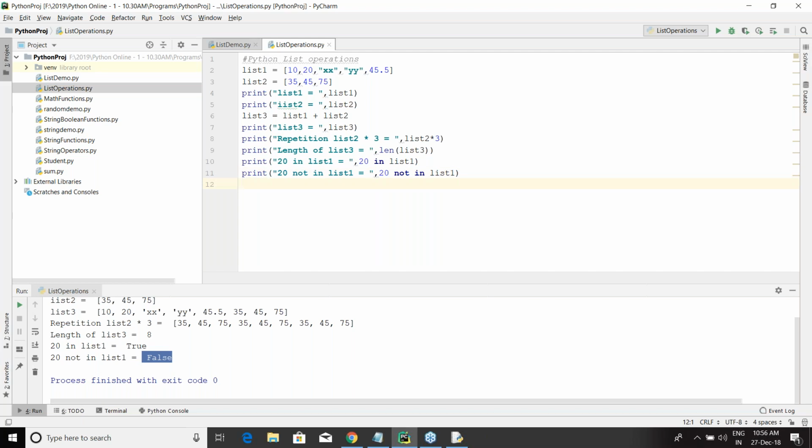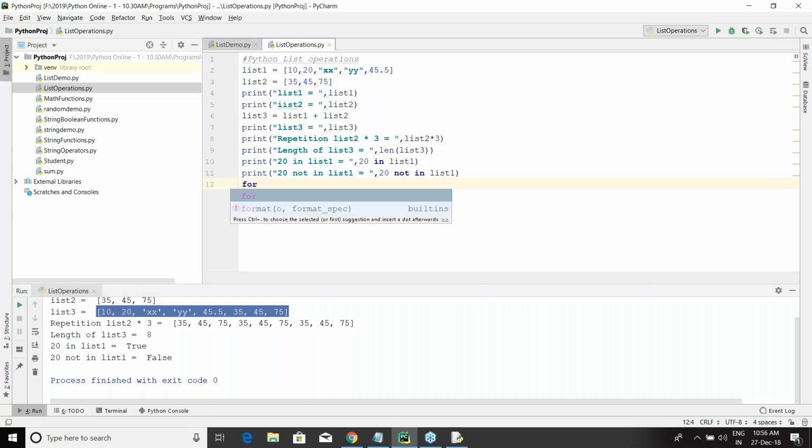Now we want to see how it is printing the elements of the list in square brackets, right? I want to pull out one element and use it. That is called iteration. I want to pull out one element and display like this. To go for iteration we use a for loop, which I'll discuss once again.